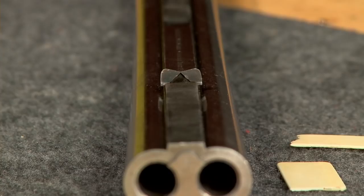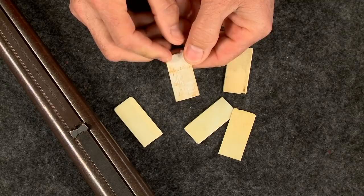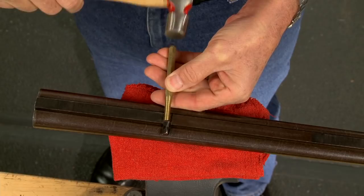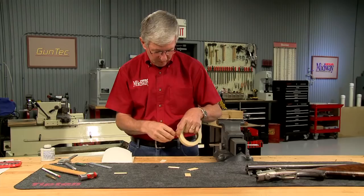The rear sight originally had a small ivory insert dovetailed in place. These pieces of ivory were salvaged from old piano keys. The thin ivory will be perfect for installing into this rear sight. Ivory was used on piano keys from about 1700 to 1950. I begin by removing the rear sight using a brass punch to drift it out left to right. The recess for the inlay is a triangle about 40 thousandths deep, which closely matches the thickness of the ivory.